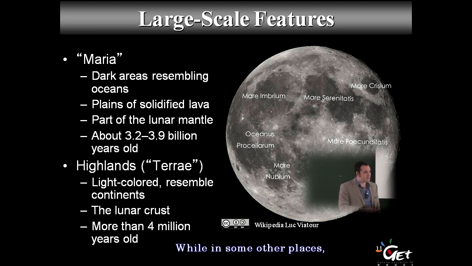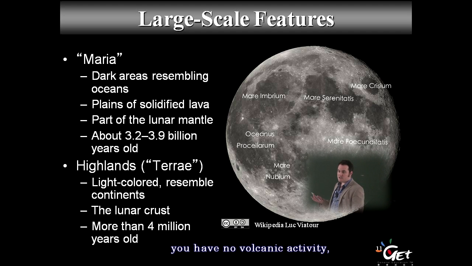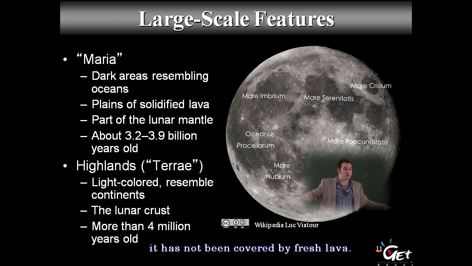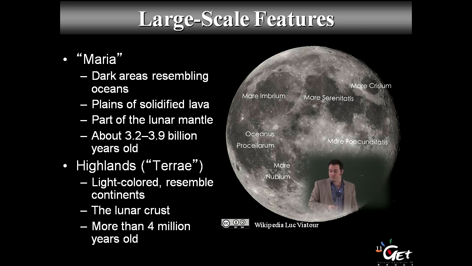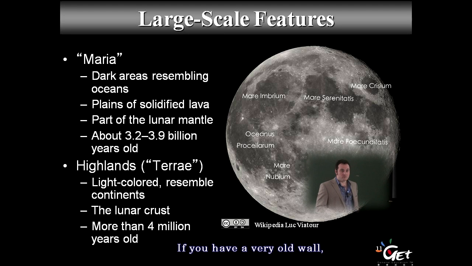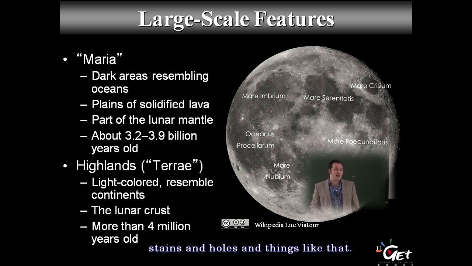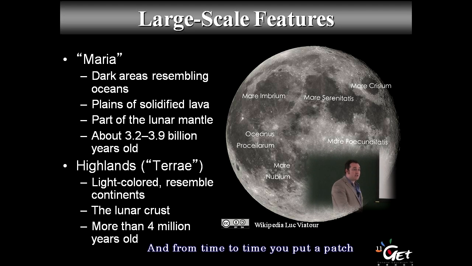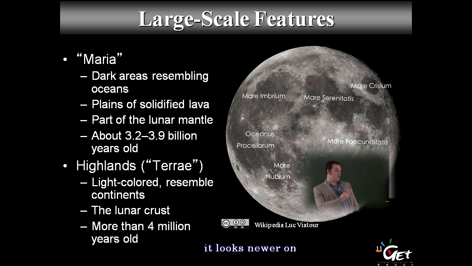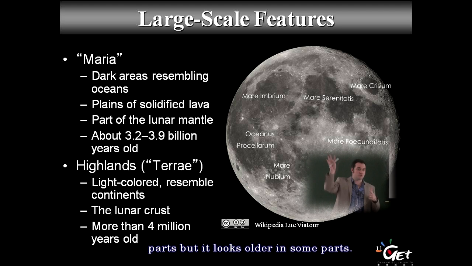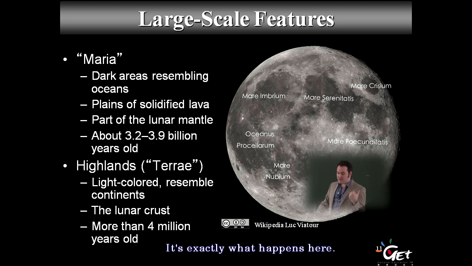While in some other places you had no volcanic activity, so what's there is older, it has not been covered by the fresh lava. It's exactly like repainting an old wall. If you have a very old wall, with lots of stains and holes and things like that, and from time to time you put a patch of fresh paint on it, it looks newer just on those parts, but it looks older somewhere else. It's exactly what happens here.